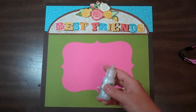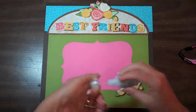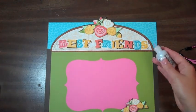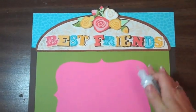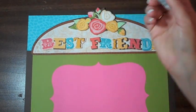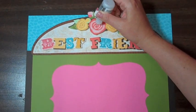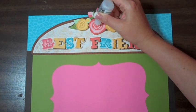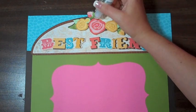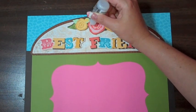And now I'm using Stickles, and this is what I'm going to do to bling my page up. So you can do whatever you'd like to do on your page to bling it up. Let me zoom in for you. I'm going to just use, these are Stardust Stickles, and I'm just going to use them on the flower part. But look at that. Who knew you could add Stickles to your Gypsy projects too, right?